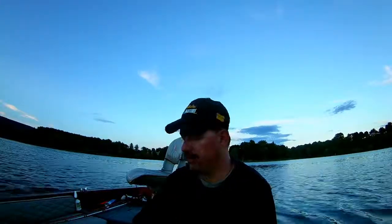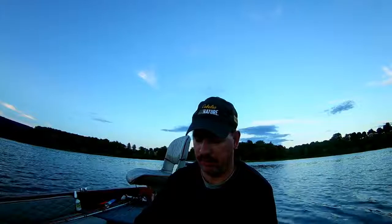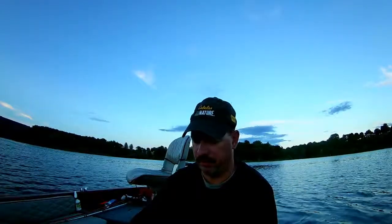I was also using the G. Loomis GL2 casting rod, 6 foot 6 inch, Shimano Caenan reel, and 14 pound test Sufix clear monofilament.